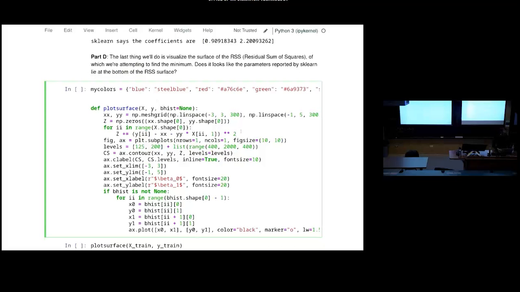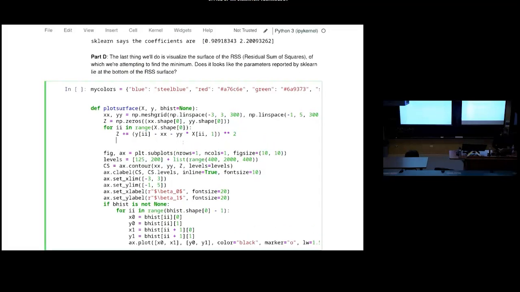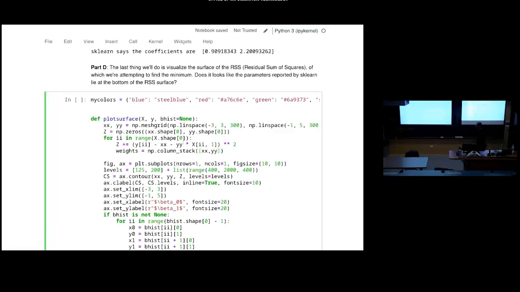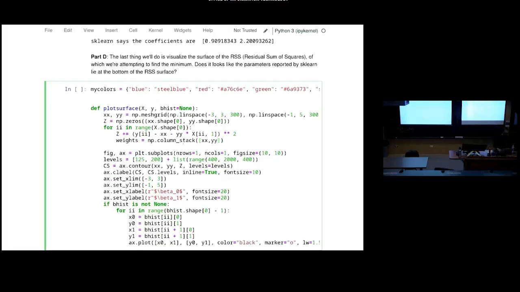So to make this formula much simpler, I'm going to call it weights: np.column_stack, using x as my intercept and y as my coefficient.